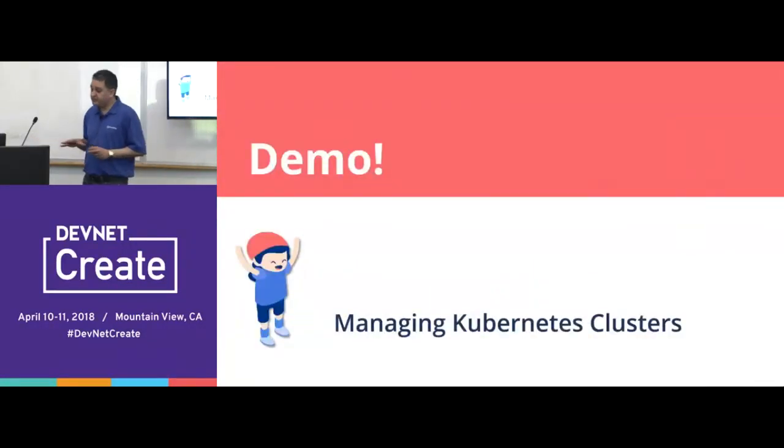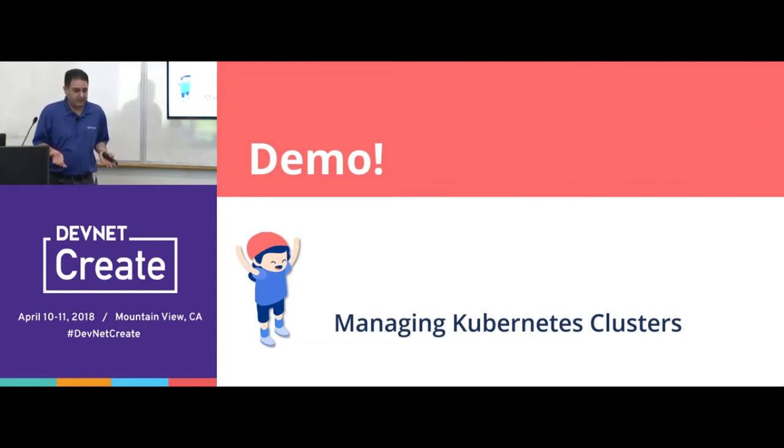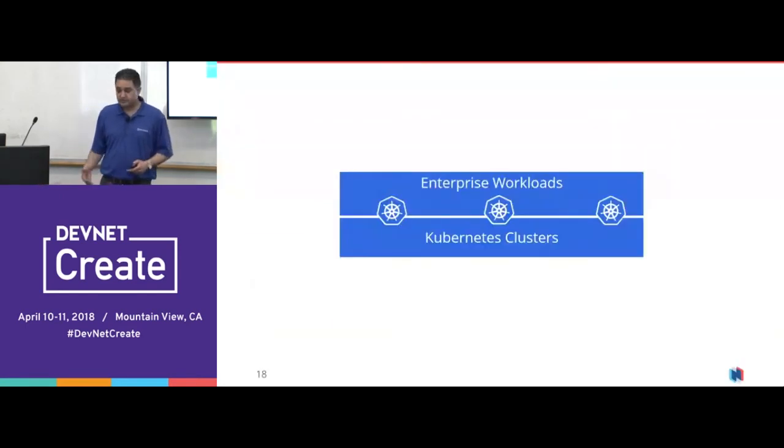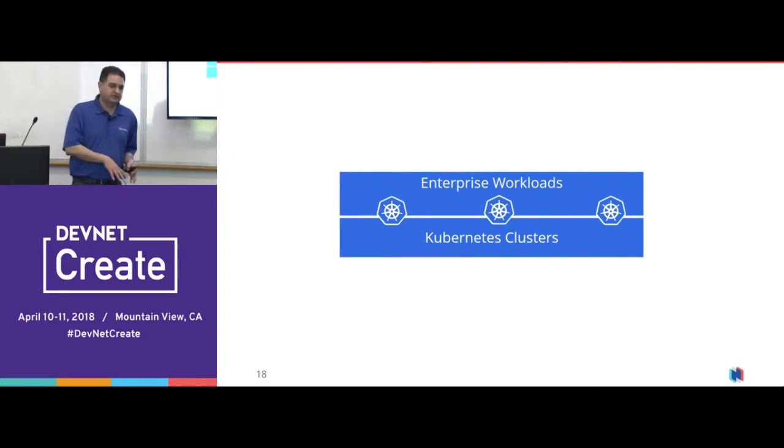All right, so far we have covered the basics of what it takes to manage a container, some of the main concepts. But I want to show you what this looks like in action, and I'm going to do the demo with Nirmata. So first I'll briefly introduce what Nirmata does and who we are, right? Our view of the world is that containers are the best way to package applications, and Kubernetes is the best way to deploy, operate, and manage applications, right?